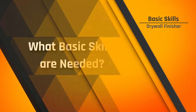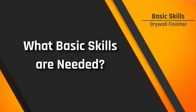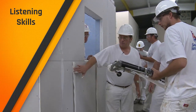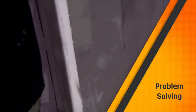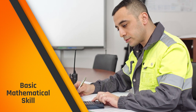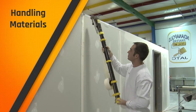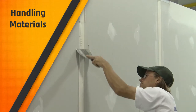What basic skills must you have? The basic skills needed to be a good drywall finisher are the same as those that make up a professional tradesperson. You'll need to be effective at listening skills — listening to others, not interrupting, and asking the right questions. Problem solving — thinking about the pros and cons of different ways to solve a problem — is essential. A basic knowledge of math, making calculations, and making precise measurements is crucial to the drywall finisher trade. The bulk of your job is going to be handling tape, drywall compound, sanding and smoothing tools, and other materials, and to be an excellent drywall finisher, you will need to master them.